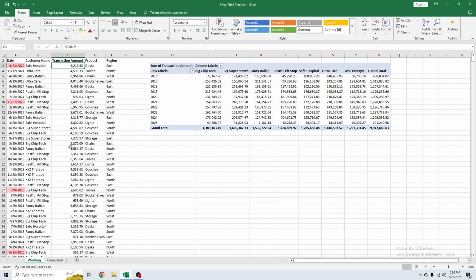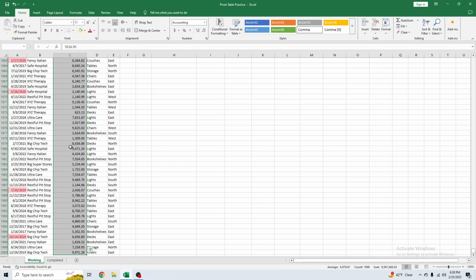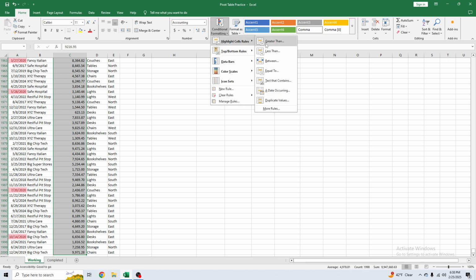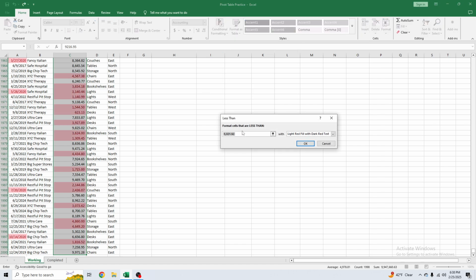And then I also want to highlight all the transactions that are under $1,000. So let's do that. I'll Control-Shift and then down arrow key. Go again to Conditional Formatting, Highlight Cell Rules, and then we'll do Less Than 1,000.